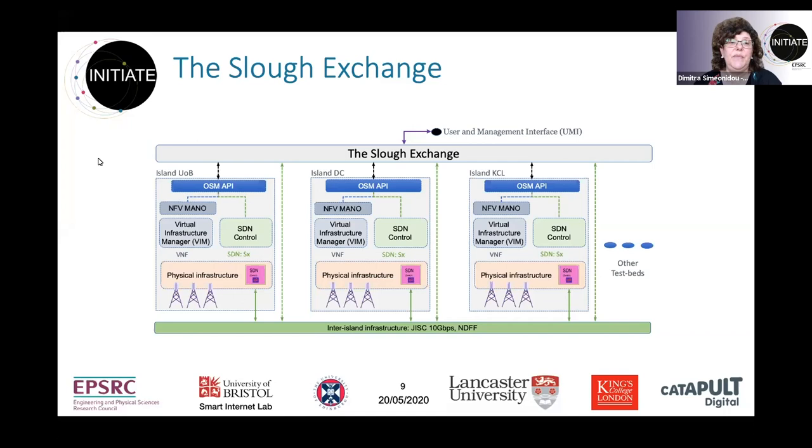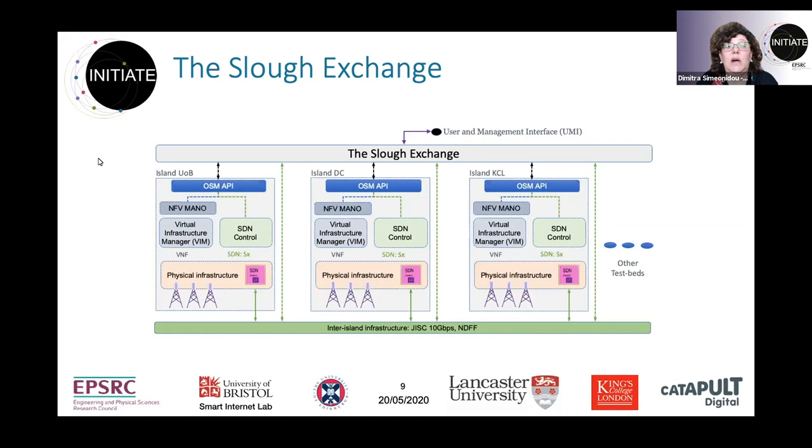So you see here, for instance, an example of the first experiments, the first connectivity that we have established, between the University of Bristol, the Digital Catapult, and King's College London. Each of the testbeds that you are going to see described later on has its very own infrastructure and its very own tools. But fundamentally, each follows quite a similar architecture, with converged infrastructure, radio, fiber, and a number of other terminals. We have SDN control of our infrastructures, and most of us have deployed a MANO orchestrator, which is not necessary, but that's the approach that we have taken up to now in this project.